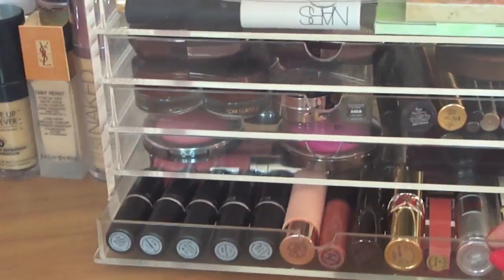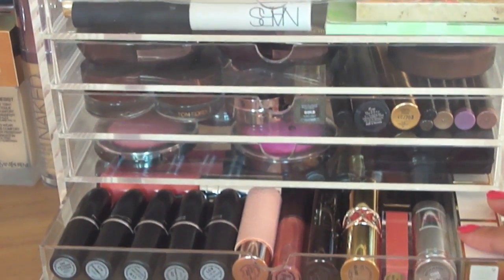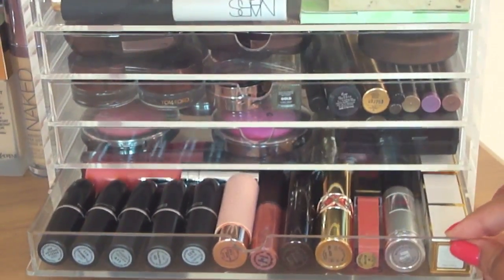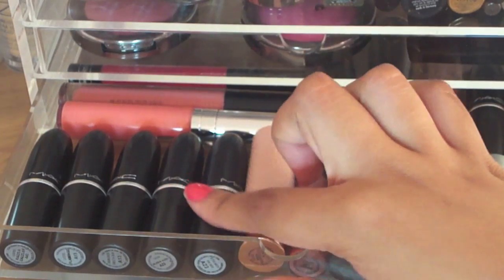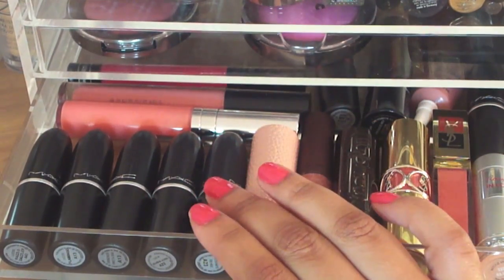I'll open it. This one is kind of a hot mess, but it's going to be changing very, very soon. So let me open this one out for you. Five MAC lipsticks. These four are from All About Orange, and then this is the Riri Woo. These are basically my brand new MAC lipsticks.